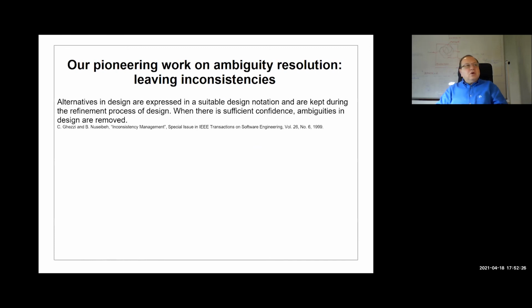We have worked also on ambiguity resolution, and in particular, on leaving inconsistencies in the design models. Alternatives in design are expressed in suitable design notation and are kept during the refinement process of design. When there is sufficient confidence, ambiguities in design are removed. There is one paper I'm showing here, and this paper gives a good overview of the ambiguity resolution problem.